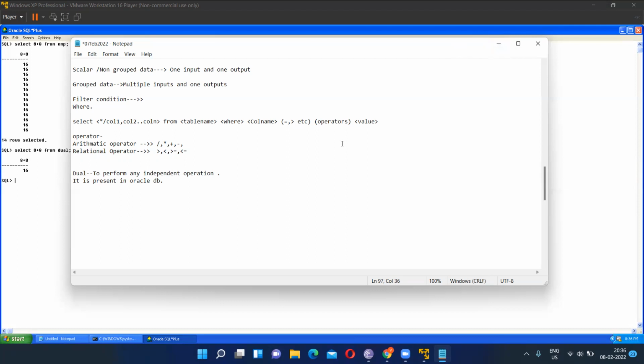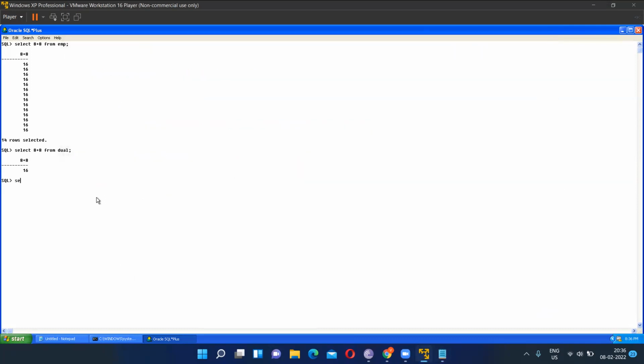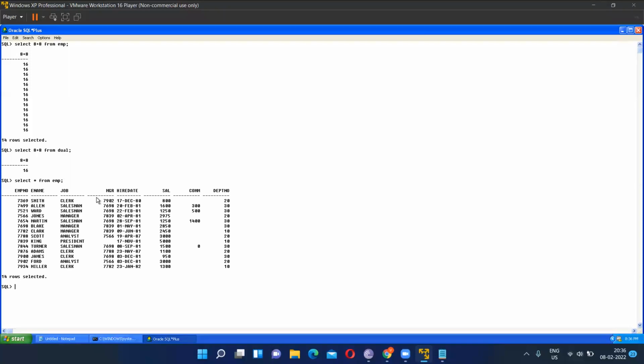So what happens here? Simply, equal to. If I want to select a particular thing from a particular table, I have to use a relational operator. If I want the salary to be greater than 800, what will be the query? Let us take all the columns as of now. Just after select star from EMP, you have to tell the query in that format. Select star from EMP where sal greater than or equal to 800 semicolon.